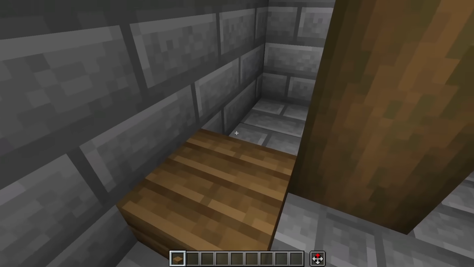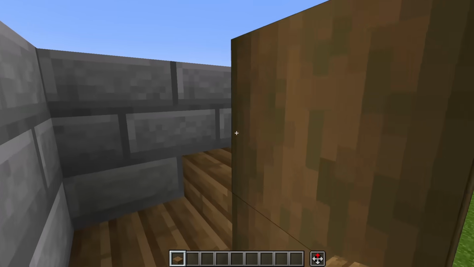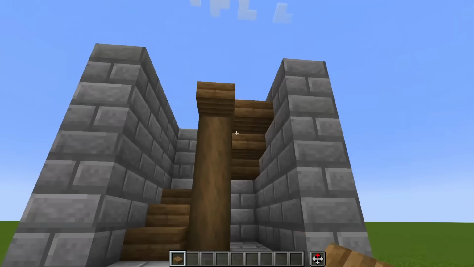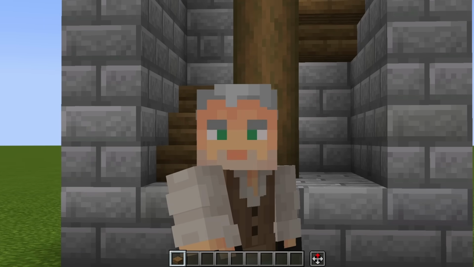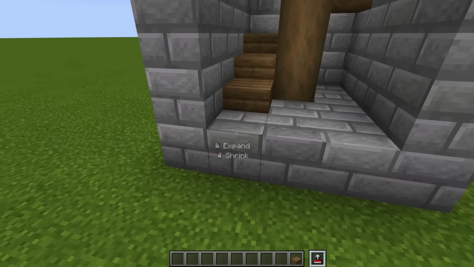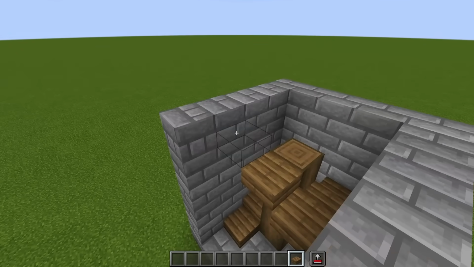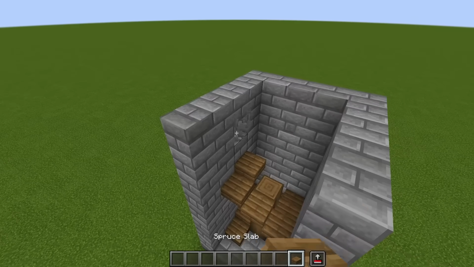Proceeding to build a 4-block high tower here, the spiral staircase we build inside arrives at the block directly above where we start. But that's not what we want. We want to arrive at the side so the player can step out onto the wall. We can get there if we raise this tower 1 more block and add 2 more slabs to the spiral stairs. Let me raise this tower 3 more blocks and put a doorway on the side.